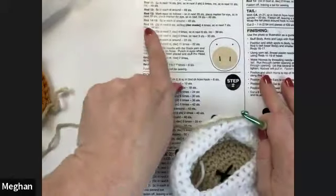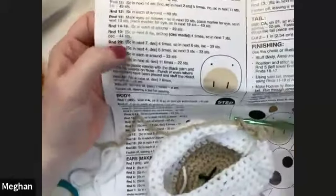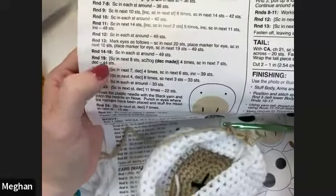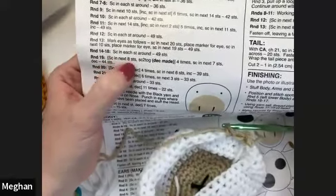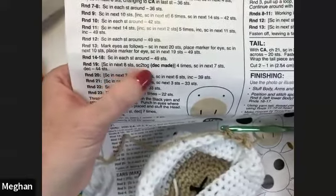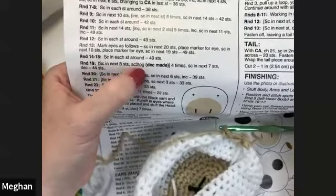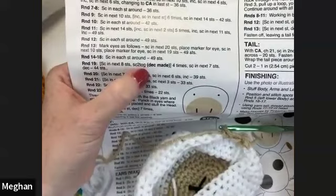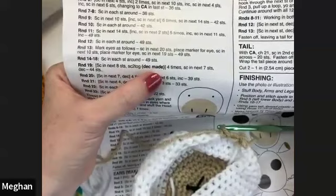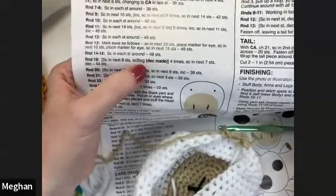Okay, so let's pretend that we are on round 19. And in round 19, it says in brackets to single crochet in the next 8 stitches. And then it has this weird abbreviation, SC2TOG. And what that means is single crochet together. So you're putting 2 single crochets together, which is decreasing 2 down into 1. So that's how you make a decrease, is by doing the 2 single crochets together.